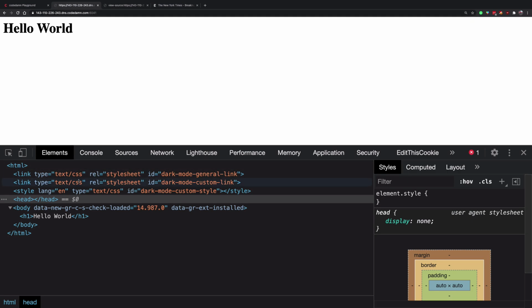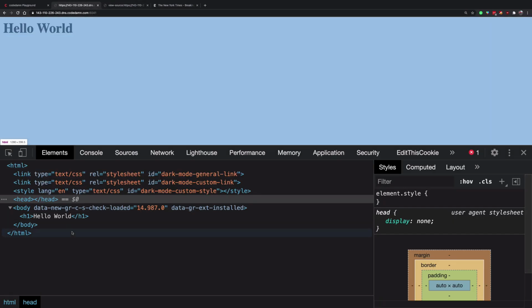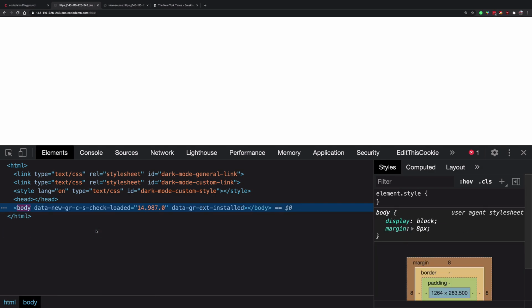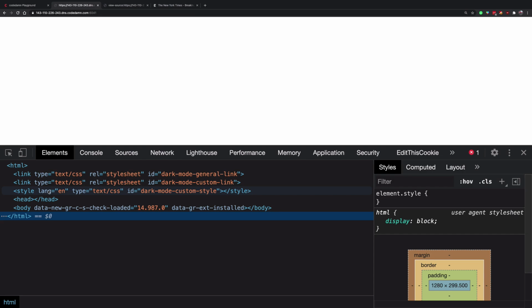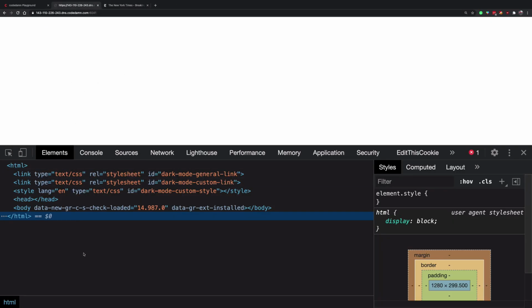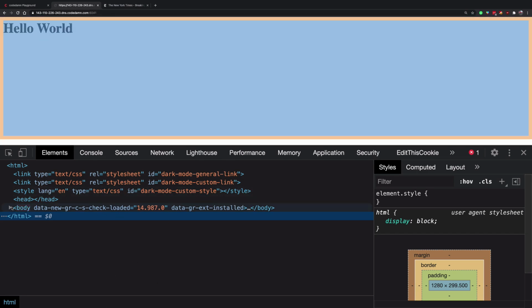This Elements tab always displays the updated DOM, which is currently on the page, not the HTML itself. You can actually go ahead and remove this node as well. If you delete this element, you're going to see that this is the updated representation, which is not really reflected in the source code. The source code will still display h1 hello world, but the actual representation of the DOM is displayed in the Elements tab. Super important to understand. And that's basically what this section is.